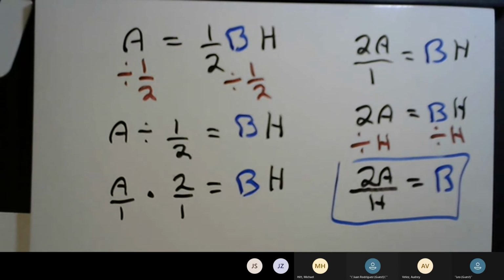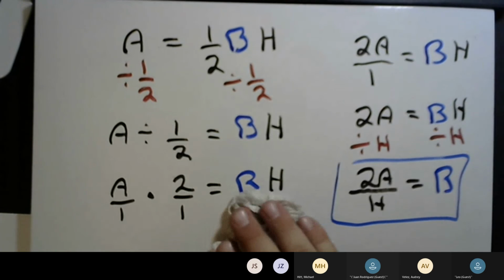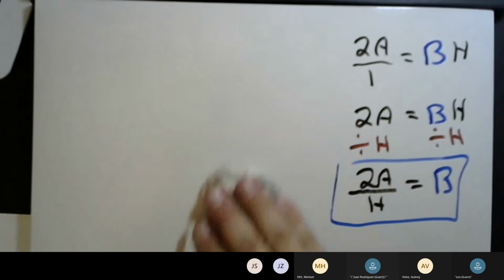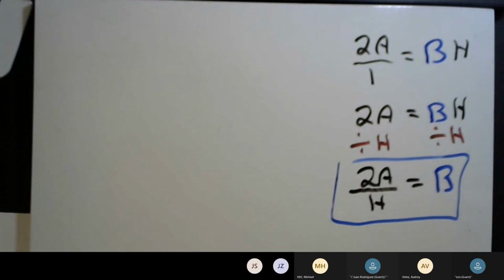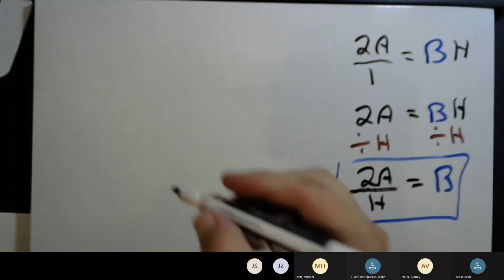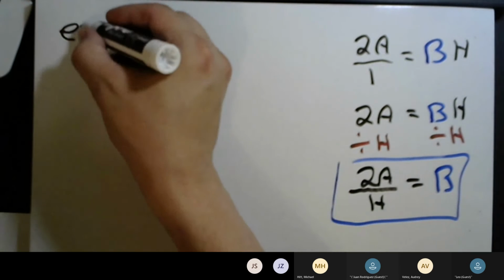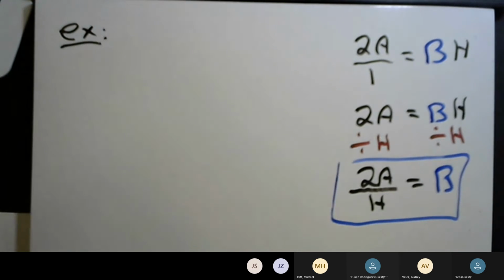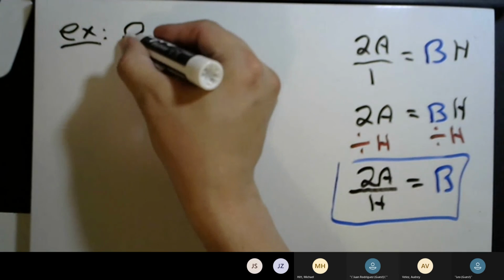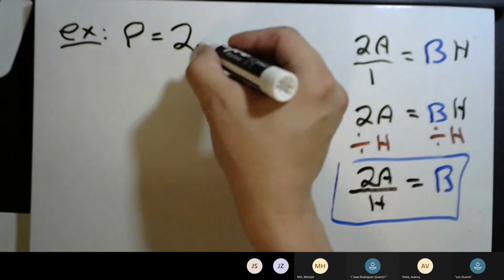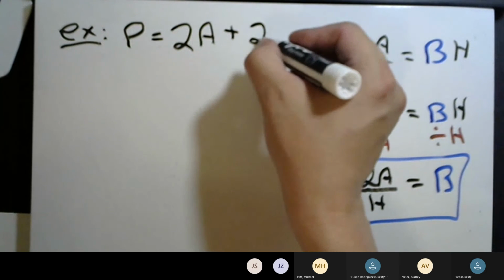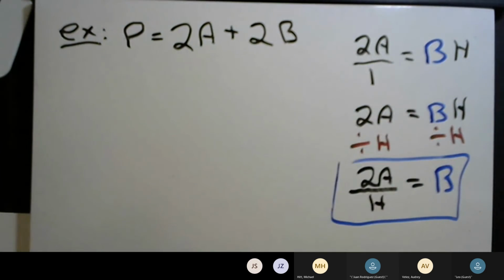So you could do it either way. You'll get the correct answer. So let me show you another one. Something about this dividing both sides, we gotta be really careful with this. And again, if I'm going a little fast, let me know. So let's say we have this. And we're going to solve for b again.